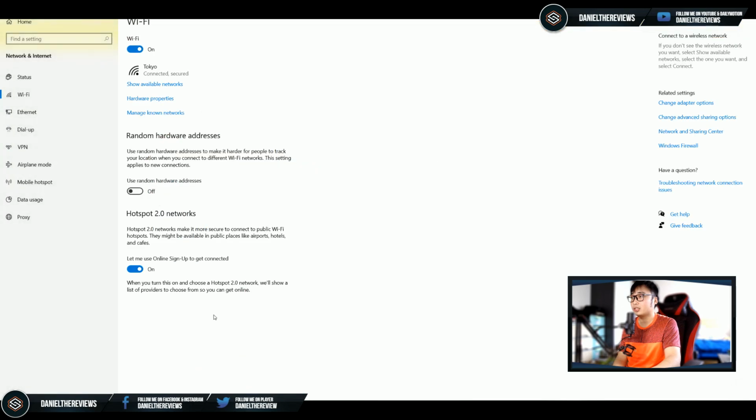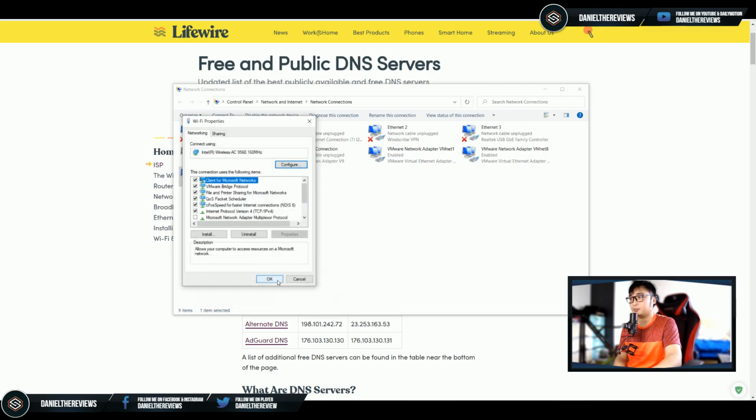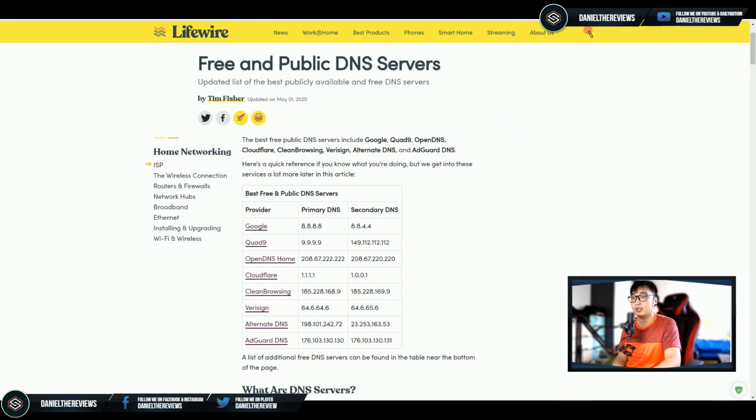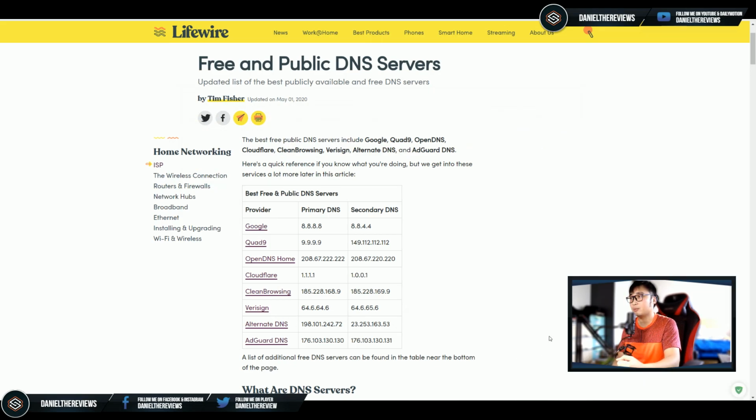What you want to do is to go inside the page again, key in 9.9.9.9, press enter and press OK. By now your DNS should be changed to 9.9.9.9. What you may want to do right now is to turn the Wi-Fi settings off and on again. It might take a while to take place, or sometimes it works on the spot.